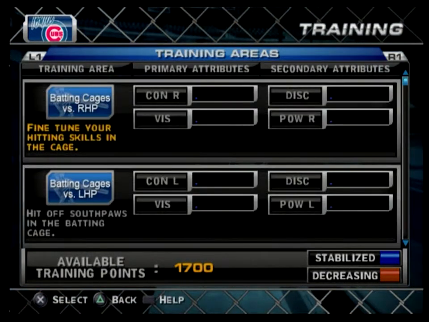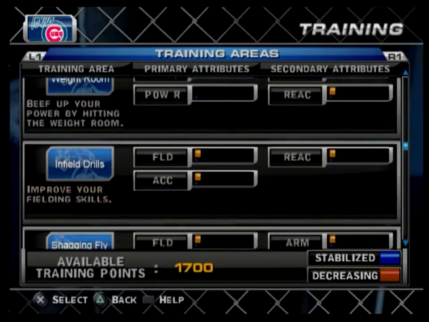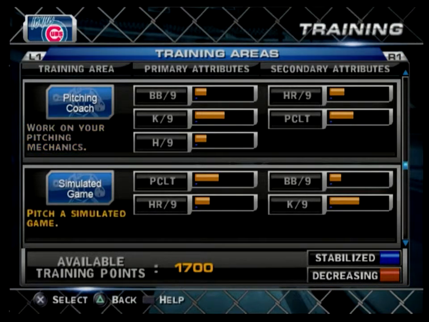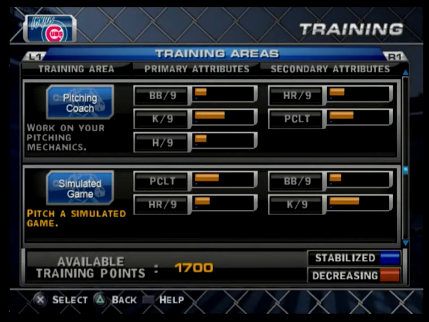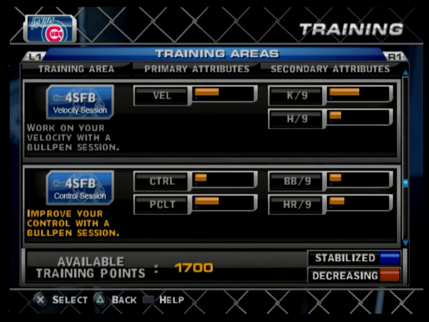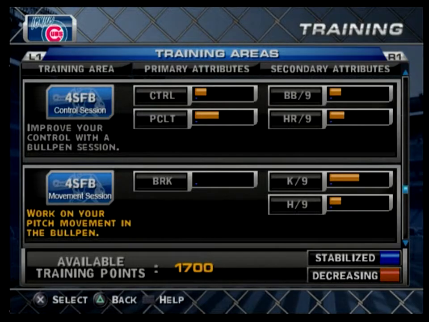All right, so training. That's our status. 1,700 points. Let's just skip by all of this. Oh, here we go. So, pitching mechanics is a broad thing of all of our 9s and clutch. In a simulated game, if we don't want to give up as many home runs, we'd have to not train hit. So that just seems worse. And we can increase our speed. Well, your fastball is what right now? In the low 90s? Yeah, about 90 flat.